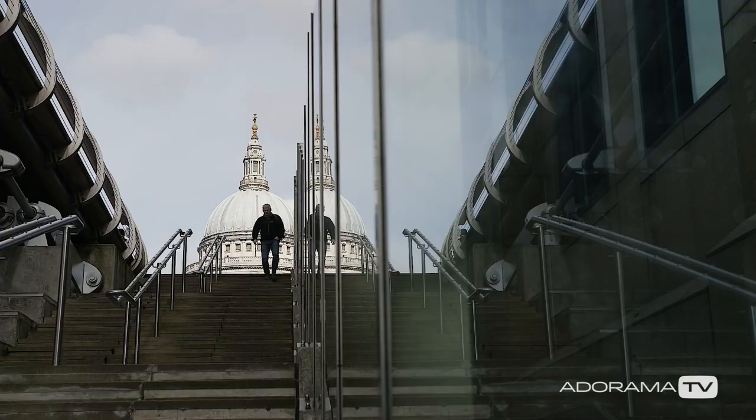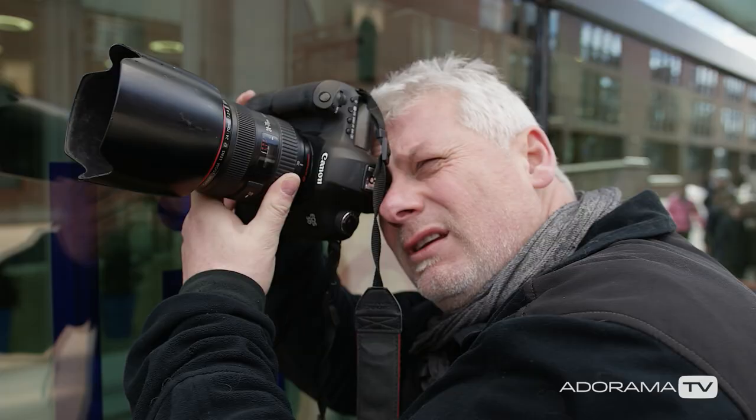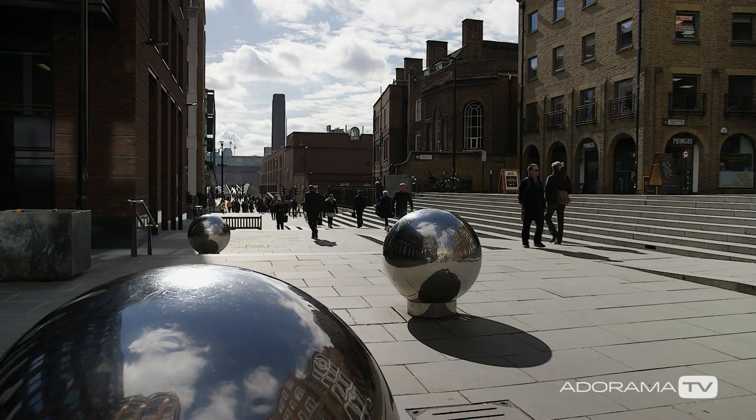Reflective photography, especially in an urban setting, tends to lean toward the abstract, and this is something you should embrace. So don't always look for those flat clean surfaces — search out the odd shaped ones. Experiment with your aperture and your points of view. It's only by experimenting that you get a grip on this kind of photography and improve your pictures.